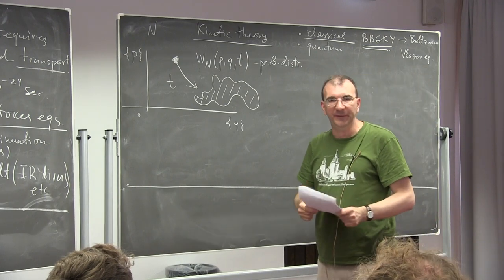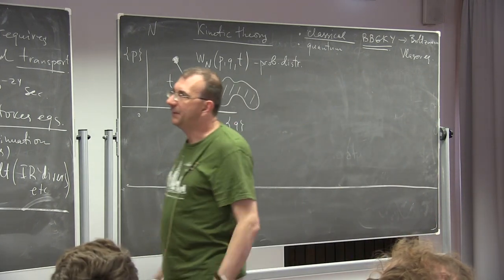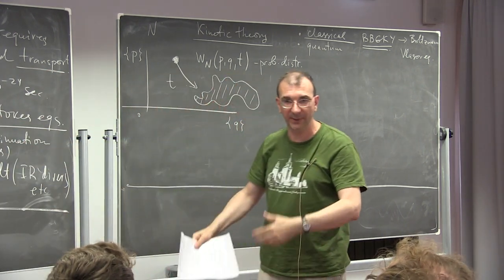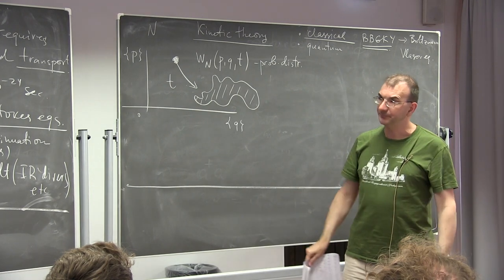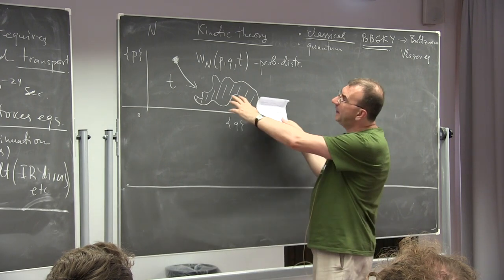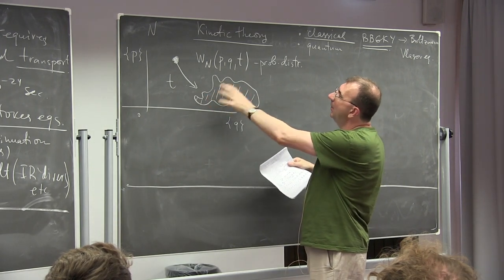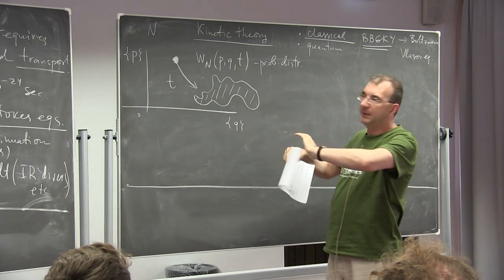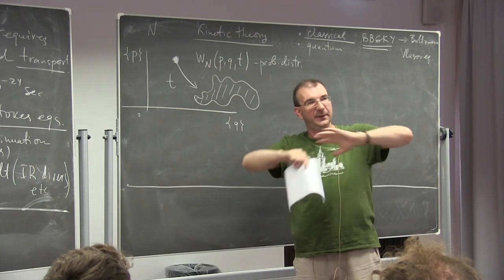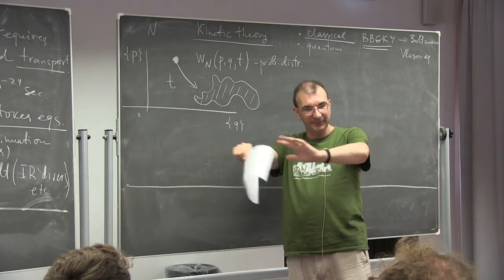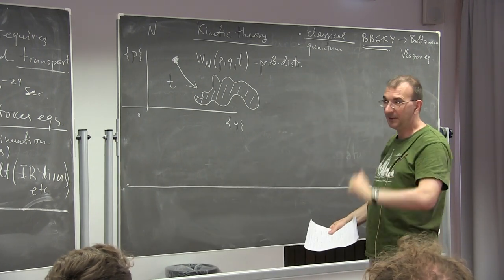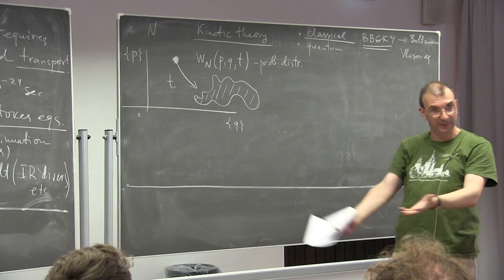And of course, if your system is such that it's supposed to be described at the end of the evolution by the equilibrium density matrix, or equilibrium ensemble, your hope is that somehow this little amoeba, this phase space region, will eventually, with time going by, spread all over the phase space and occupy it completely with a certain density, which is given by rho, the density matrix of your system, the probability of occupying the whole phase space.